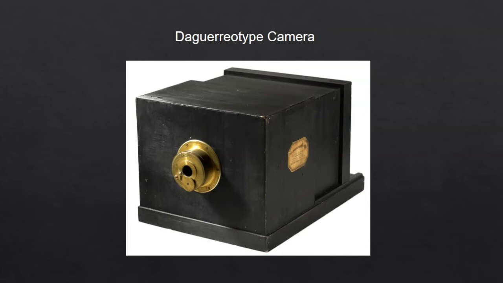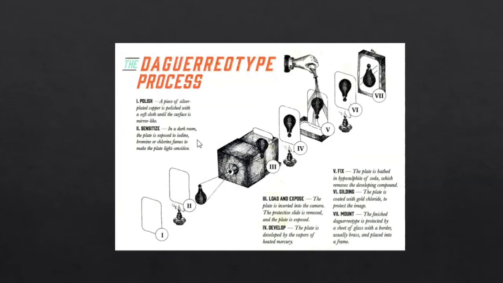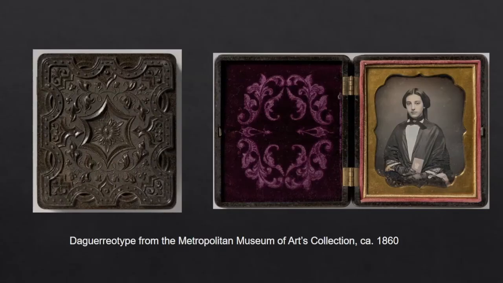This is what a typical daguerreotype camera looked like, and you can see that it's basically a small camera obscura with a lens. Now for the technical details: the photographer would start with a silver-coated copper plate that was highly polished and treated with iodine vapor, which made it light sensitive. Then it was put into the camera — in the dark, of course — and the photograph was taken. The photographer would then use mercury vapor, which is highly toxic, to develop the image. Then a solution of sodium thiosulfate would fix it by washing out the unexposed silver iodide. This method reduced Niépce's 8-hour exposure time to a mere 20 minutes, which is still a long time but much, much better.